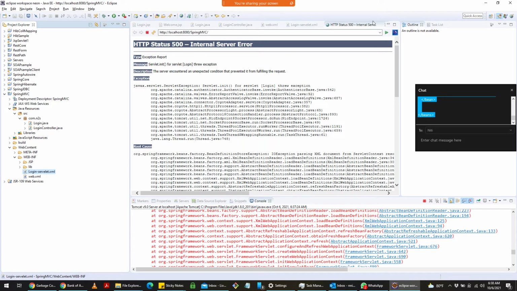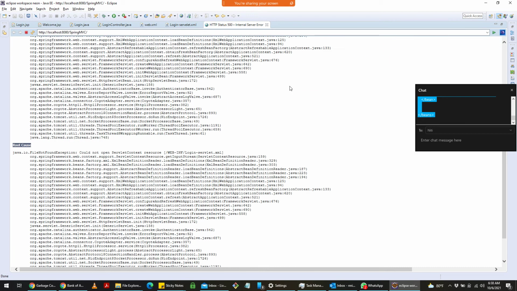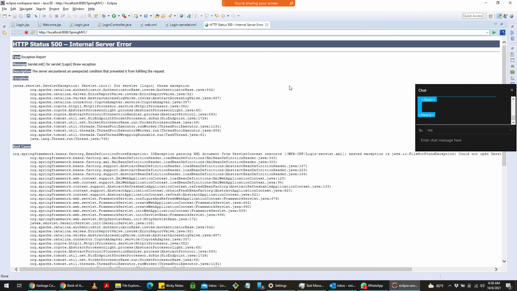Double click on the browser. Parsing XML document nested in file not found. Could not open servlet. We missed something. Just a minute.